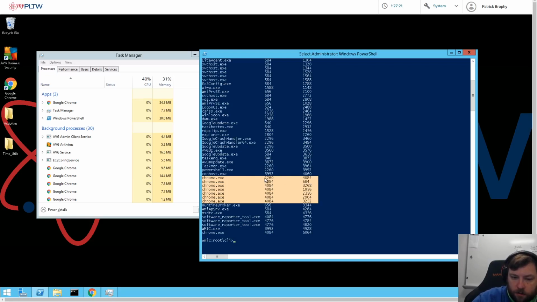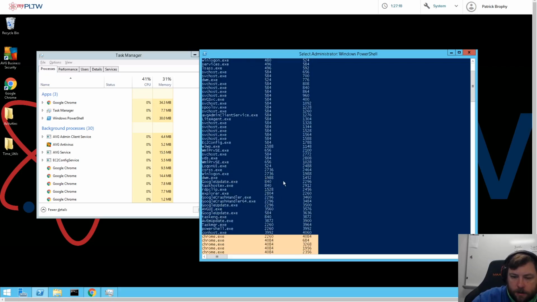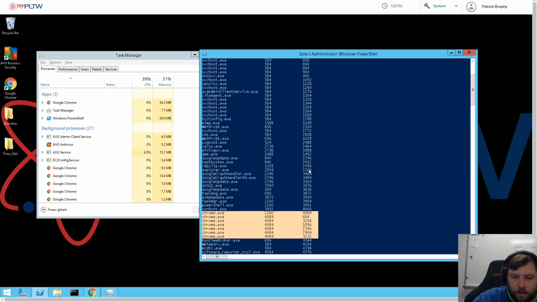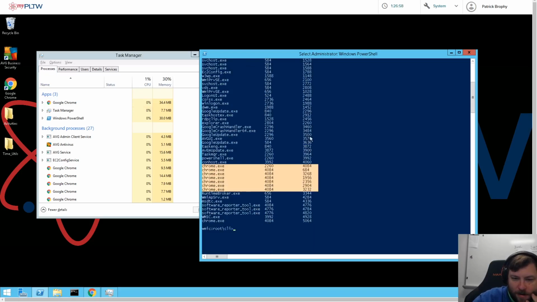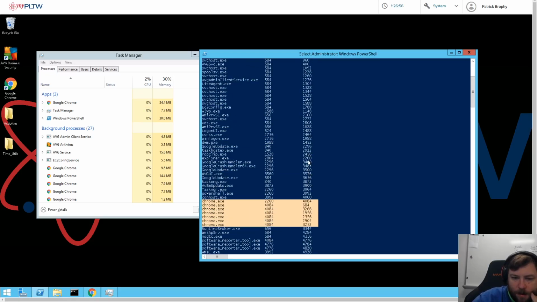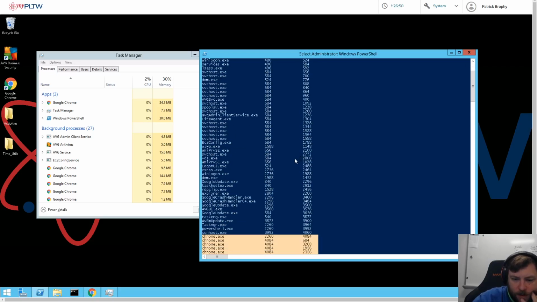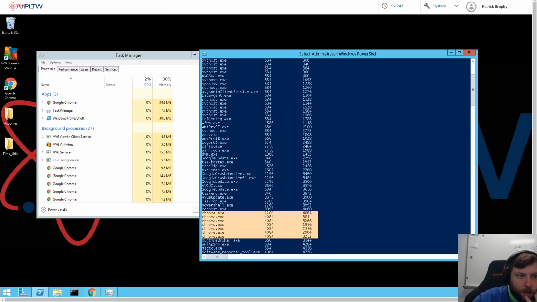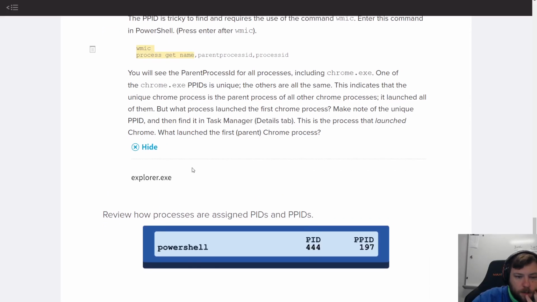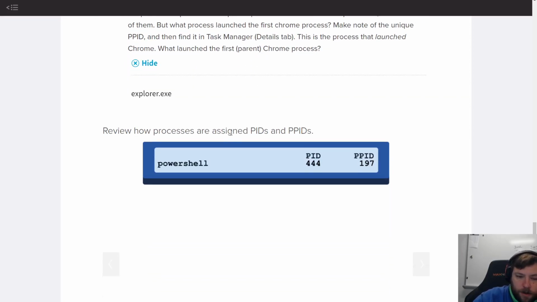Now, who created this? 2260. I don't know. I bet it's on here somewhere. Is it on here? Kind of curious. Yeah, who created it? Explorer created it. Explorer is like Windows Explorer, kind of like your base program that runs all this stuff. Who created Explorer? 2804. I'm kind of curious. Is 2804 even on here? Like, who was the first one? I don't see it on there. I don't know. Okay, so it's 4084, right? Who launched the first? Explorer did. All right, good.